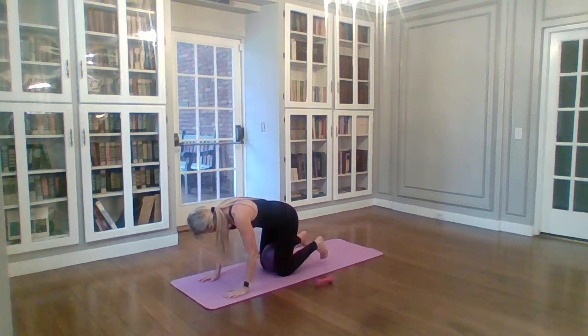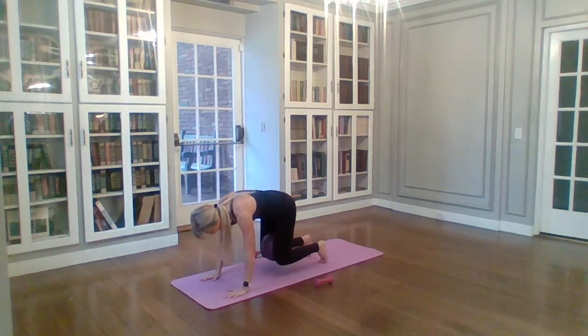Next level. Be able to see your toenails. I lift up, I hover, I squeeze, 2, 3, release. Do it again. Squeeze, 2, 3, and release.